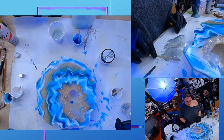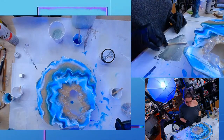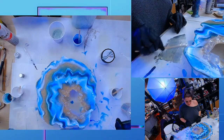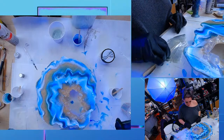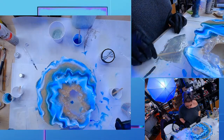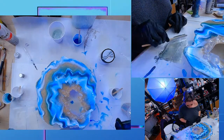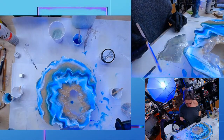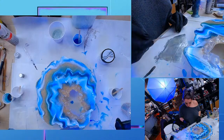So I'm just moving this back and forth on my swiping paper and letting the propellant that's in it soak into the flat side of the paper. When you rock it back and forth, you see the dark gray color. That's what I'm trying to let soak in. I only want the bright silver color.